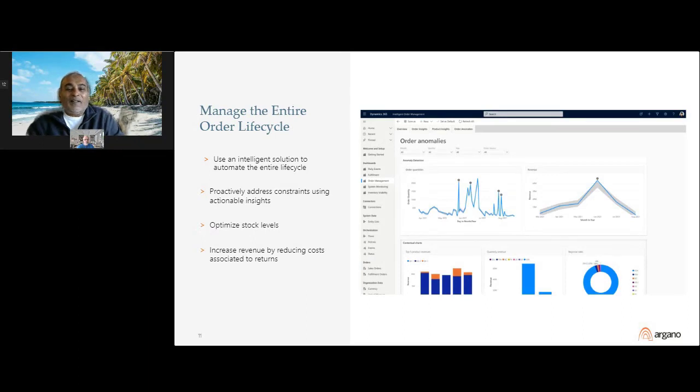Okay, the next area that we want to talk about is managing the entire order life cycle. What do we mean by the entire order life cycle? It's the time from when I capture the order to acknowledge the order, manage changes to the order, process the order, maybe allocate inventory, reserve inventory, send it to a warehouse, send it to a 3PL company, ship it, deliver it, provide proof of delivery. That is the entire order life cycle. IOM does a very nice job in terms of managing that life cycle.